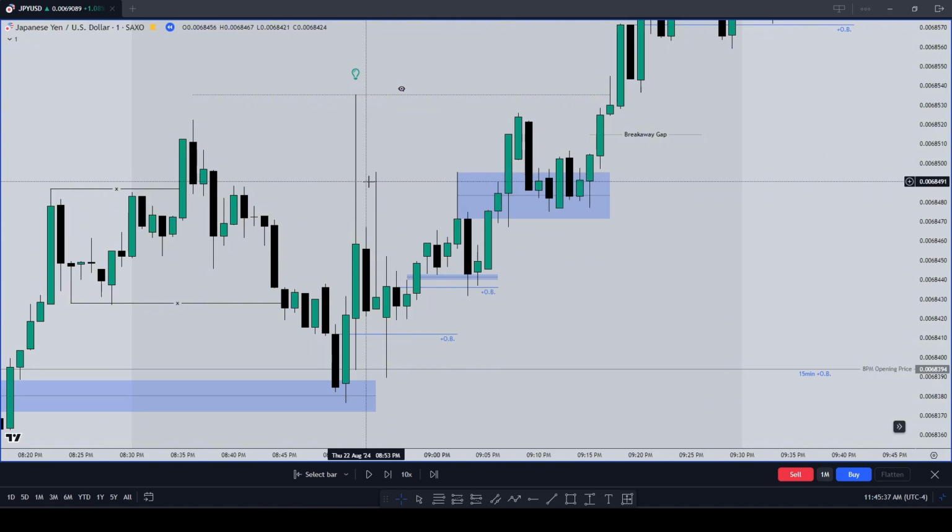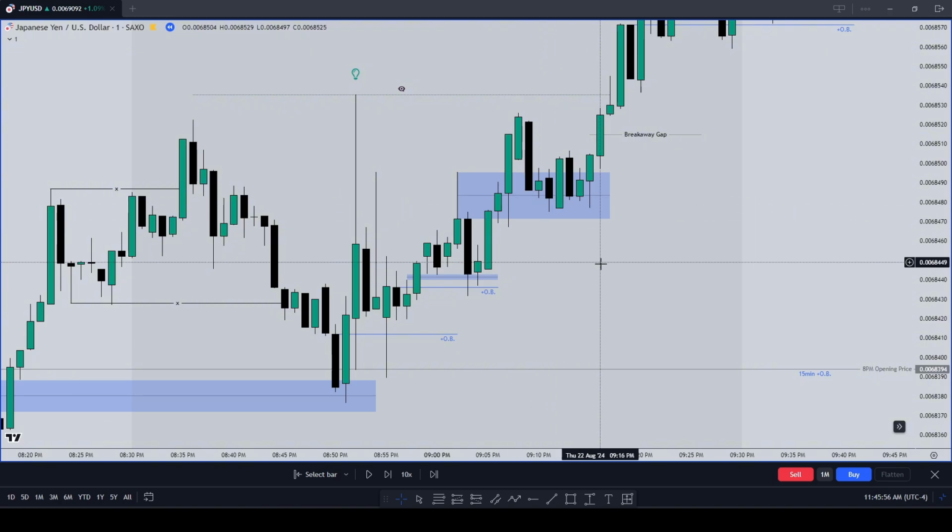Price comes up, makes those equal highs, comes back down. We have a small fair value gap up in here. Look at the bodies respecting that fair value gap. You also have an order block. This down close candle was engulfed by these two up close candles. Draw out the opening of that first candle. That's your order block.